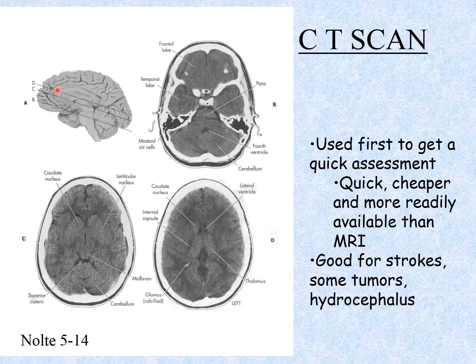We see here the multiple slices through this particular brain, and we see lower down near the base of the brain, the bony structure, as well as the frontal lobe, temporal lobe, and cerebellum. We can see the 4th ventricle here, and we see the pons, the portion of the brainstem. If we come up a little bit higher to C, we see again the lateral ventricles, as well as the caudate nucleus right up against the lateral ventricles, and we see the midbrain right here. And if we come a little bit higher, we can see the lateral ventricles again. We see the caudate nucleus, as well as the thalamus.